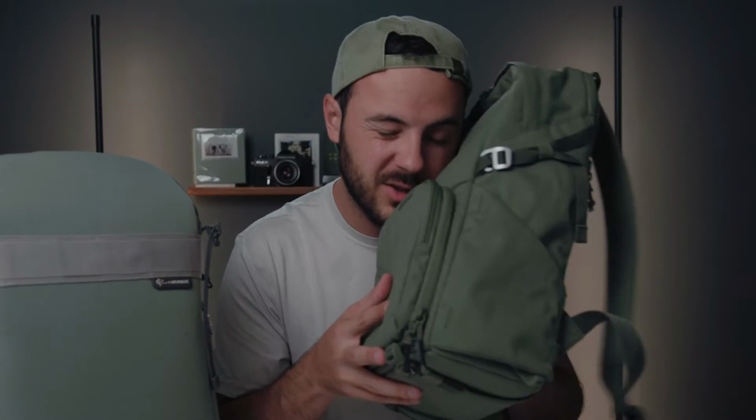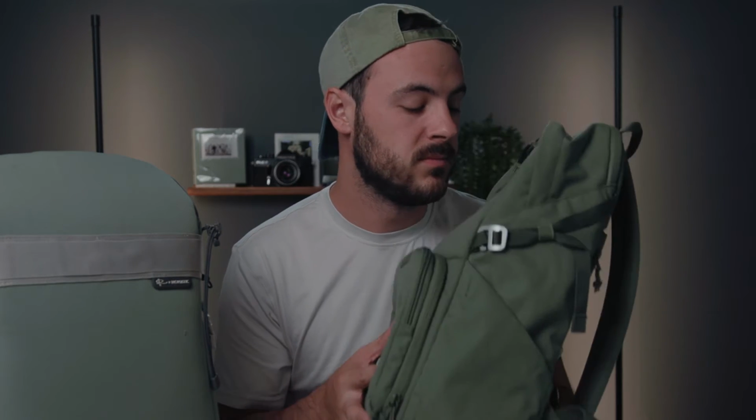Like I said, the materials feel like a little bit more of a premium style of materials. Whereas the Brevite, I don't know if budget is the right word. They don't come off as premium, but I honestly love them. The feel of the bag is like a canvasy sort of material. It feels good to the touch, where I mean, this one does too, but it's soft. Like I feel like I want to rub my face on it, you know, like it just smells good. I haven't smelled it yet.